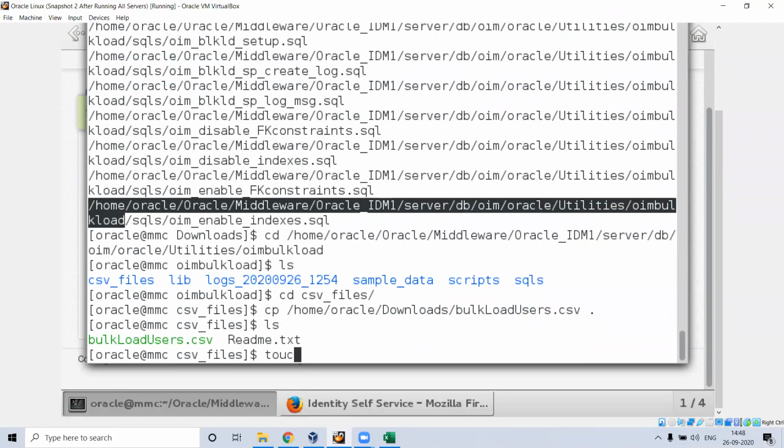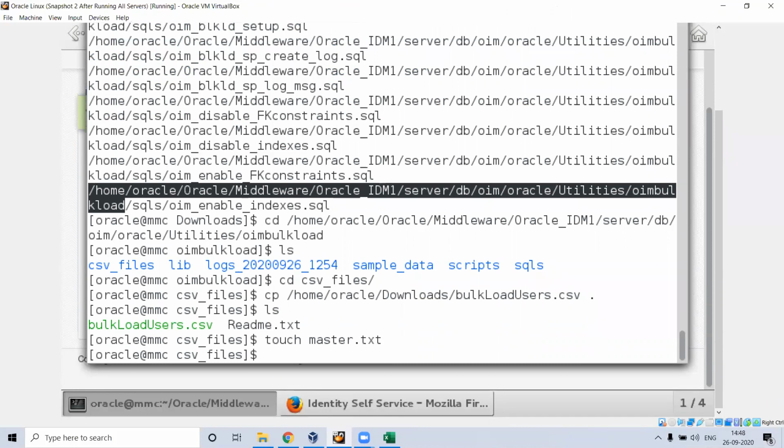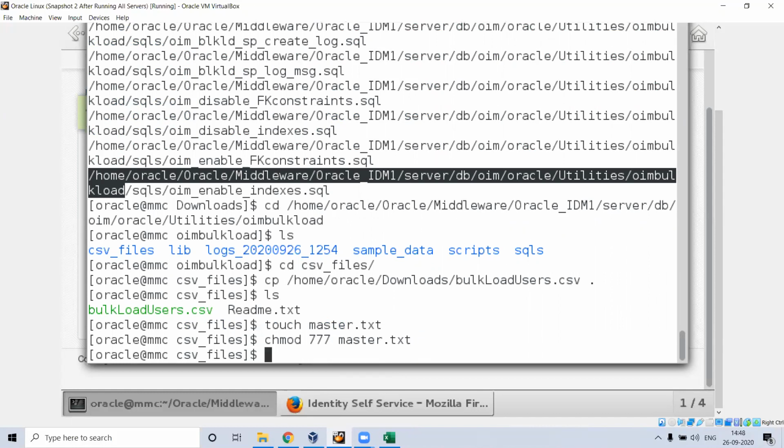Now we will create one more file in the same directory, master.txt. For that, the command is touch space master.txt. Now I will change the permission of this master.txt file.